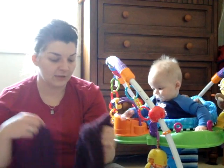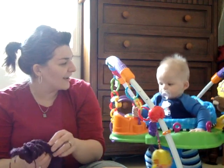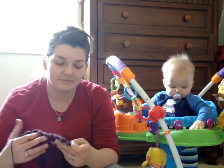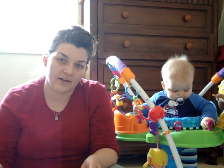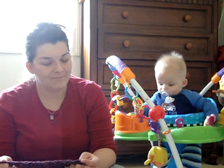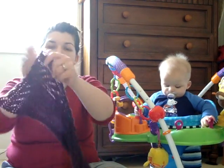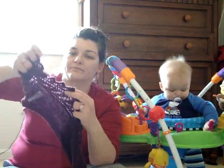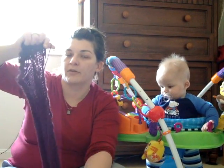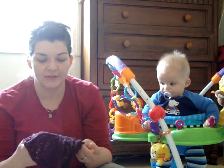So I have been flying through this thing, and the pattern itself is a crop sweater. She calls it a cardigan. It looks like a vest to me. It has the tiniest cap sleeves ever, and then it's just loose on the front, hangs open. So I'm going to call it more of a vest. Hold it this way so you can see a little more of the lace edging. So you do the lace edging and then you pick up along one side to knit the body and you knit up from it. So it's definitely different directional knitting, which keeps it interesting.